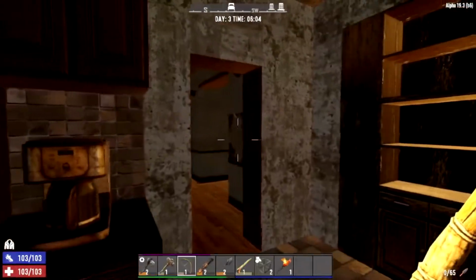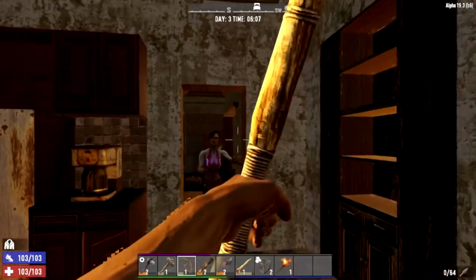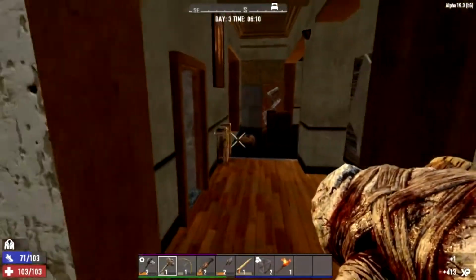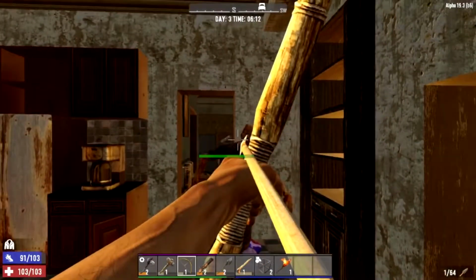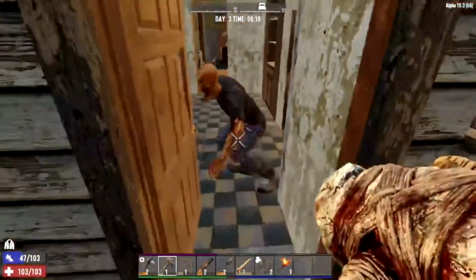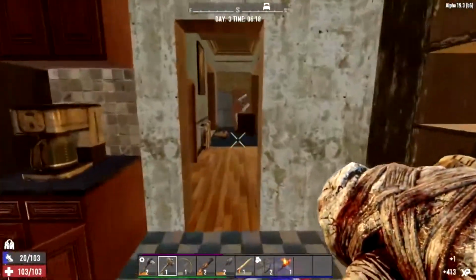Okay, ooh, we've awoken one up. Hey, lady. And she's gone. We'll let you out, we'll be nice. Okay, let's get the bow and arrow ready. Oh, again, don't freeze like that, please. And he's a little bit angry with us. And your head is gone, my friend.